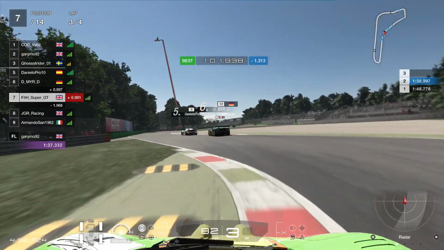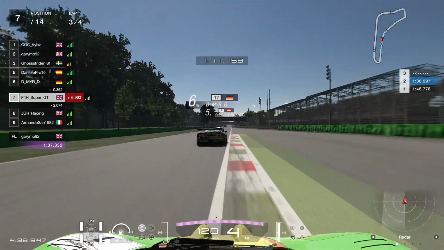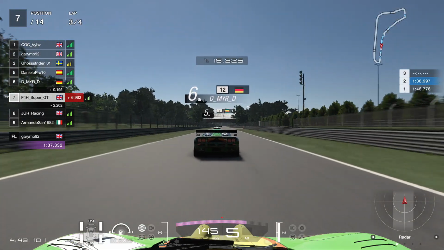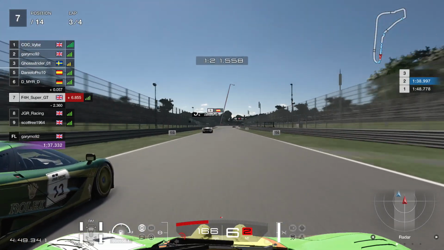Okay, right. Ascari chicane, lap number 3. P7, catching up with the 2 guys ahead here. And he doesn't get a good run at all through that chicane, which means we're going to get the run, the momentum to move to the inside. He doesn't defend it, so we're going to go for it.